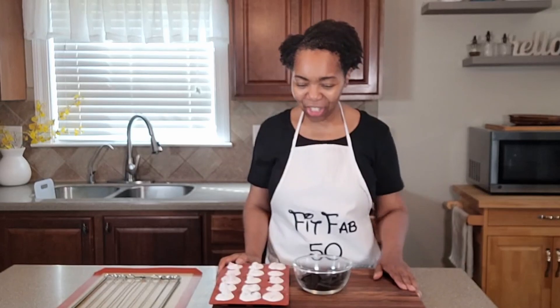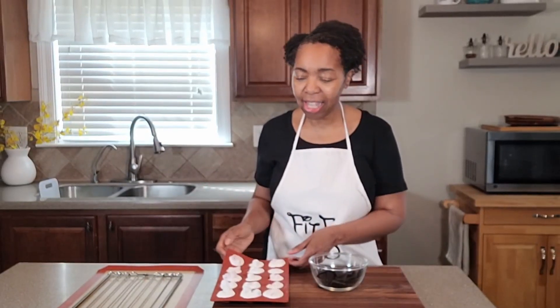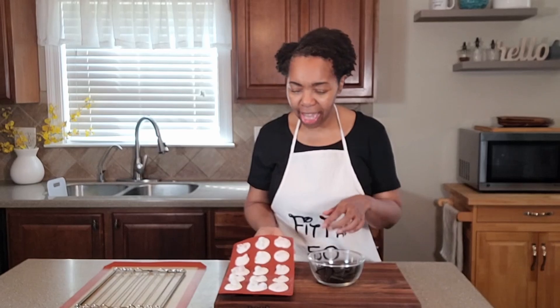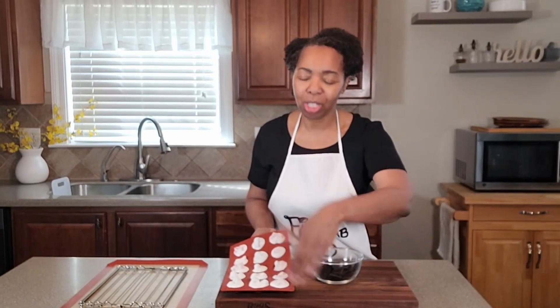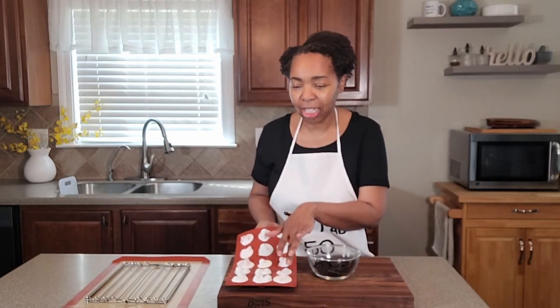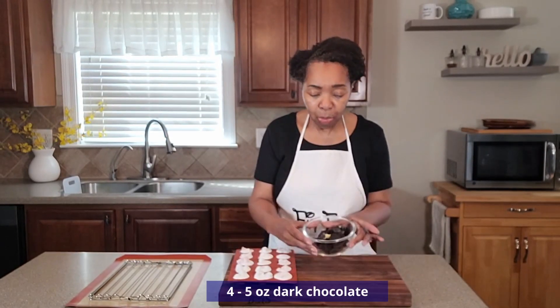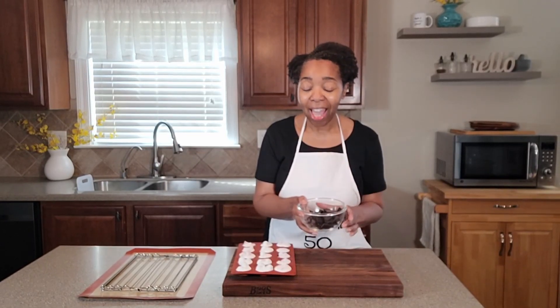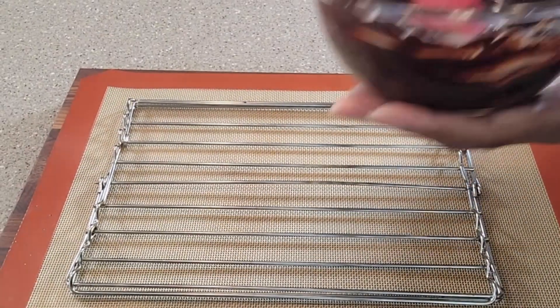It is actually the next day — it was getting late and the clusters didn't set as quickly as I needed to continue filming, so I let them sit in the freezer overnight. The whole point is that you want to coat these cottage cheese clusters rather than mix in the chocolate, so they've got to be completely set and firm — which is exactly what they are. In this bowl I've got my dark chocolate, which is my preference, along with a little butter. I'm going to stick this in the microwave so they can melt together into a creamy, workable chocolate, and then we'll start to dip these cottage cheese clusters.